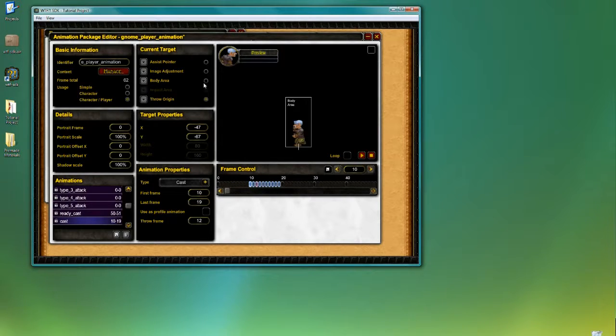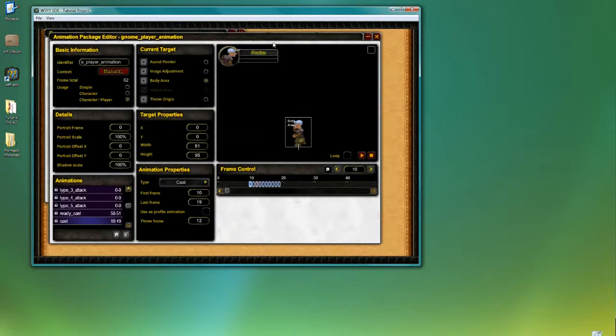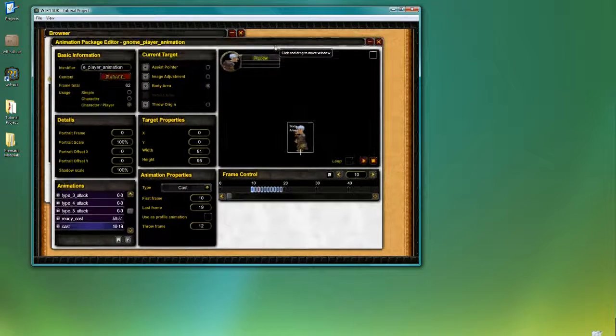Oh, and I also want to obviously adjust the body area, so let me go back here quickly and change the width and height a little bit. Squint it, since it's a gnome. Maybe get a little bit more width. That looks about right. So, after all this, and do remember to hit save, I'm ready to move on to the next step and actually set up a playable character.